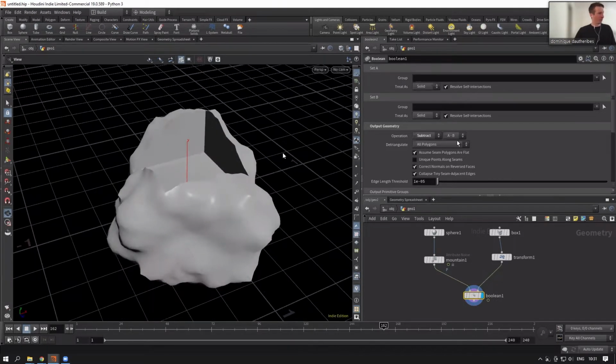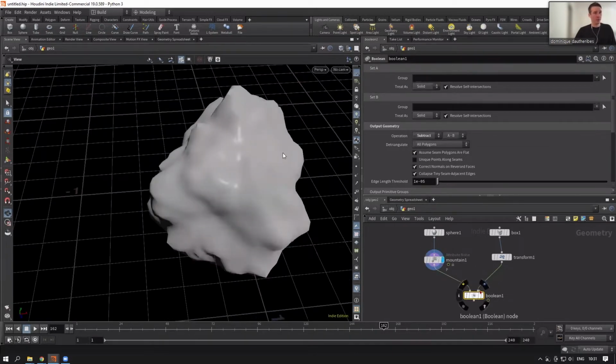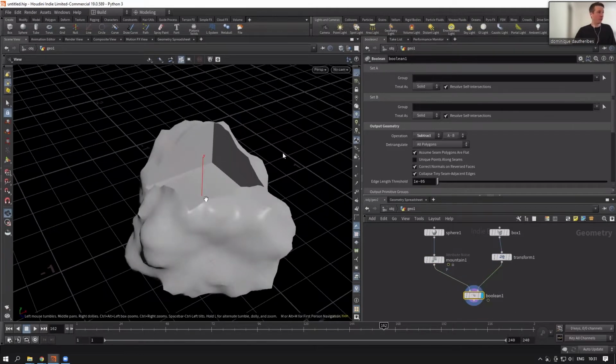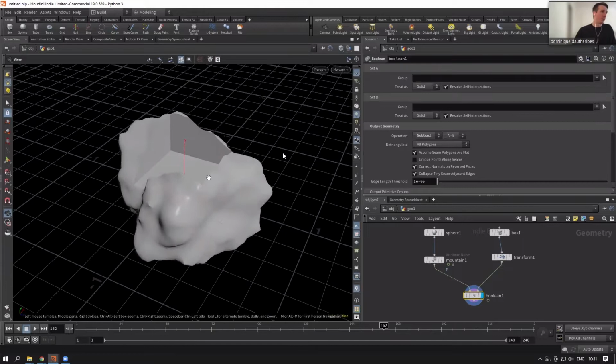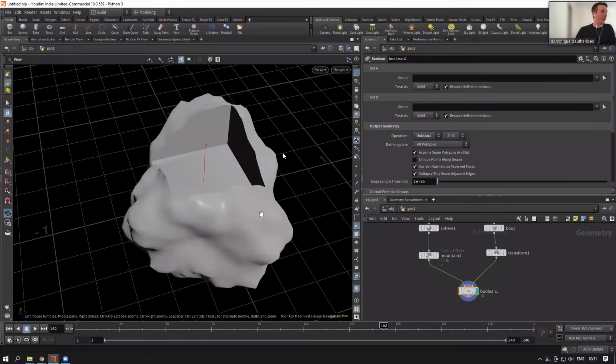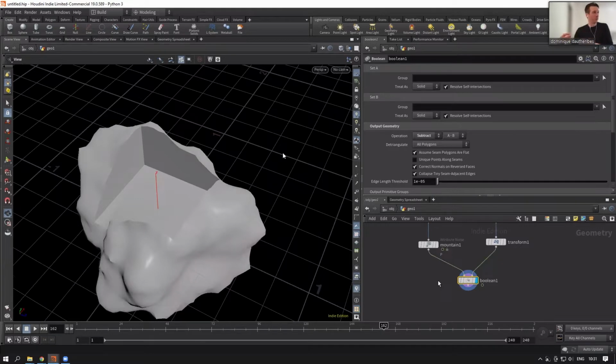Or no, sorry, it's subtracting B from A, so A minus B. So the A stream is this one, which was our noise sphere, and the B stream is just a box we have. So if we connect them together, we basically have the noise sphere that has had the box subtracted from it. It just basically cuts the geometry on the sphere and uses the box we created as a shape, but then it doesn't output that one.